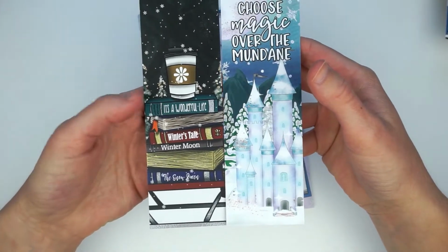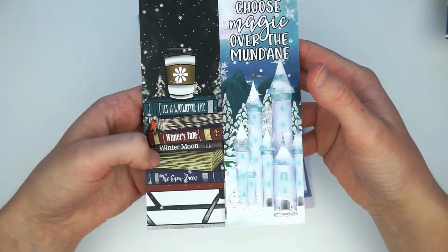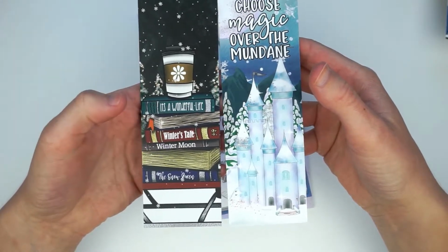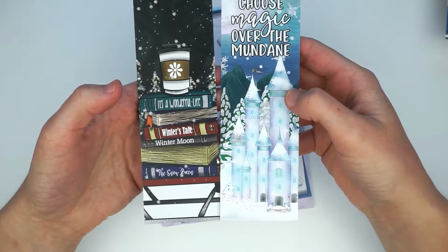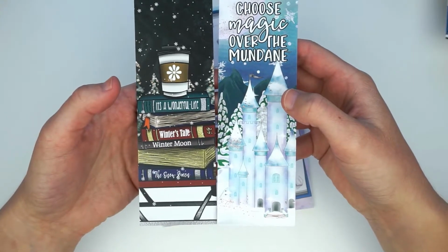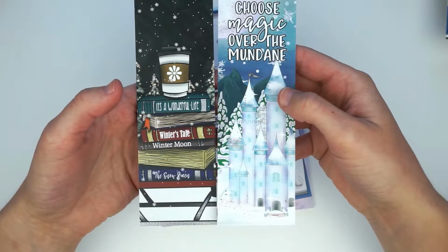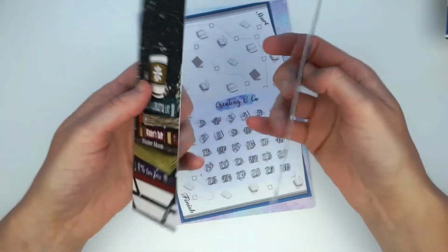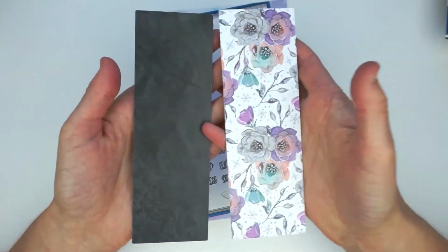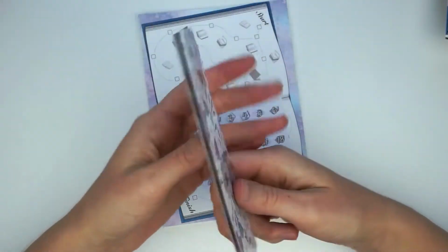last chance section. The one on the left is just a winter themed one. It's got a couple of Christmas-y, wintry books, and the other one is from a magic kit that Paige used the clip art for. And then I really liked this background. I think it's really beautiful.